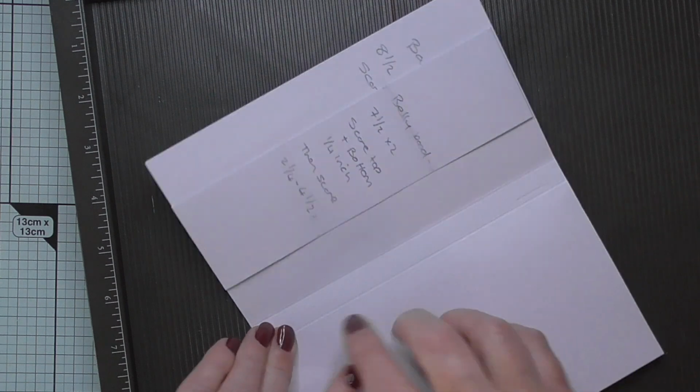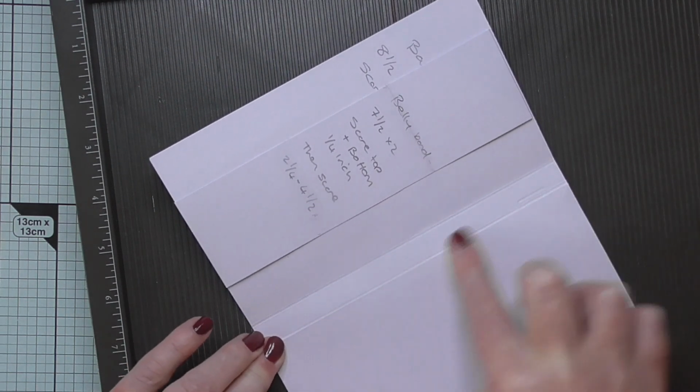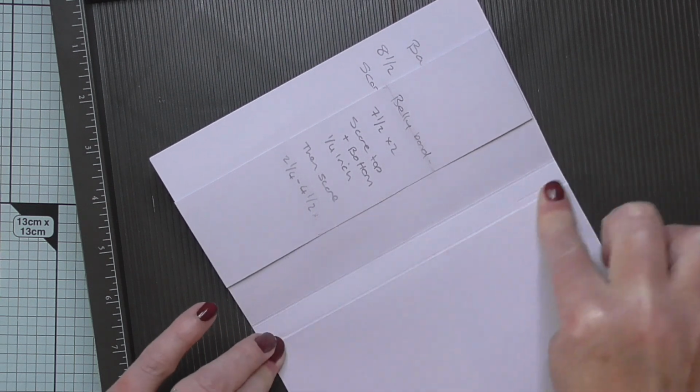Alright, so mine might not glue properly because you really do need to wait, because it's only 1/4 inch, you need to wait for that glue to dry. I don't like using double-sided tape because I find that it comes undone after time.